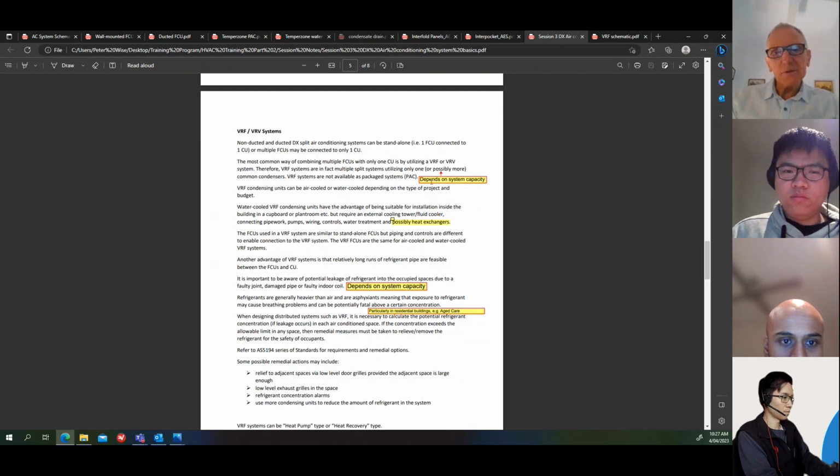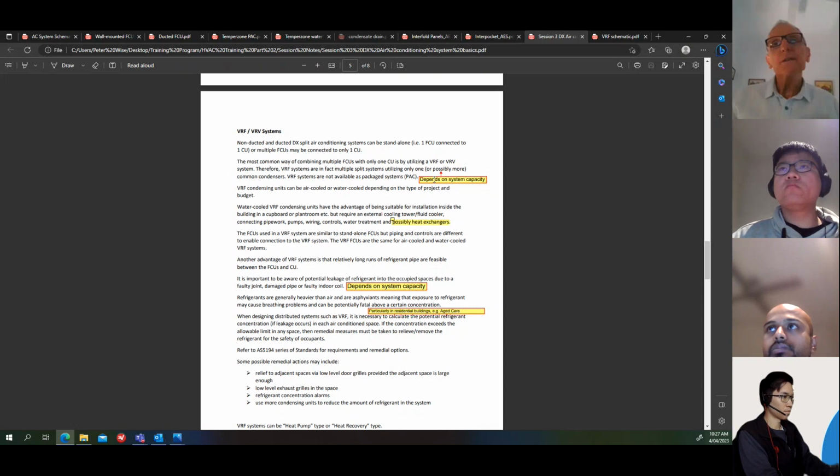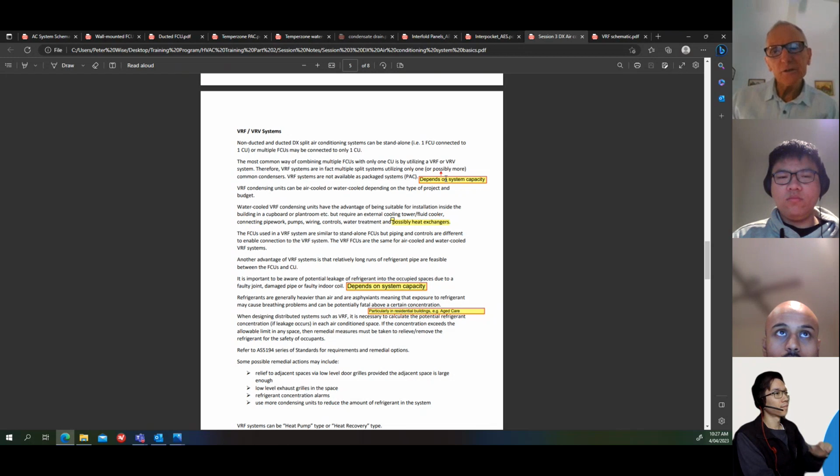The number of condensers obviously depends on the system capacity. And you'll find when you look at the data, I haven't looked at it recently, but it used to be something like, I think you can go up to about 200 kilowatts with one condenser. And then you guys have probably looked at it yourselves. If you've got more than that capacity required, then you probably need at least another condenser. And you used to be able to go up to about 1,000 kilowatts.